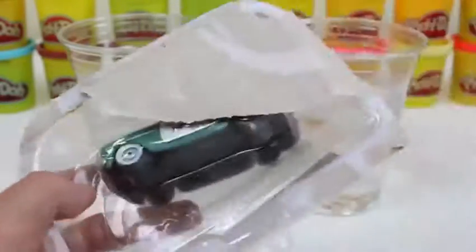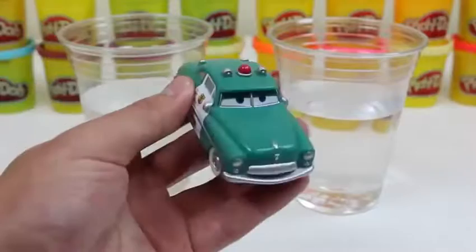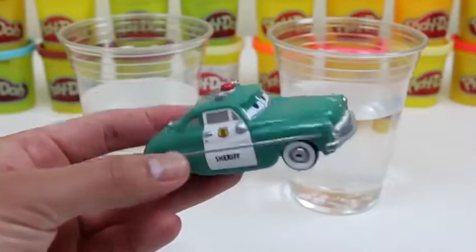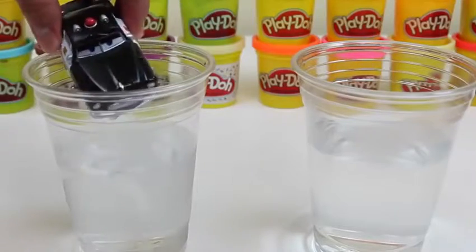Time to test out the sheriff. This is a pretty old school sheriff car. His original color is this green one. Let's see what his second color is. I still can't get over these color changers.